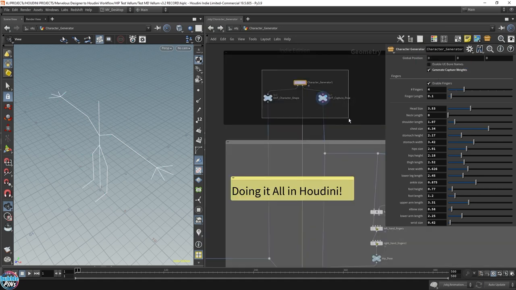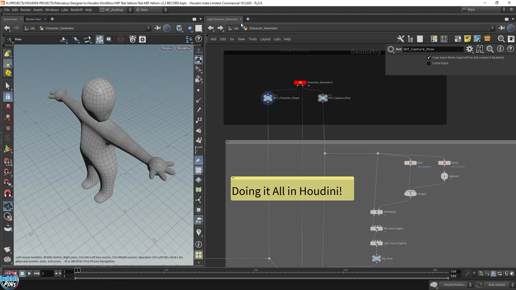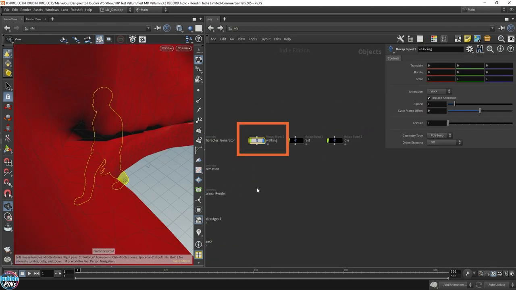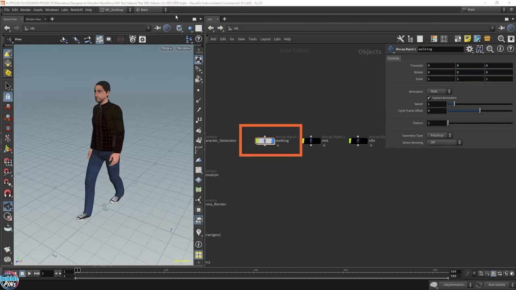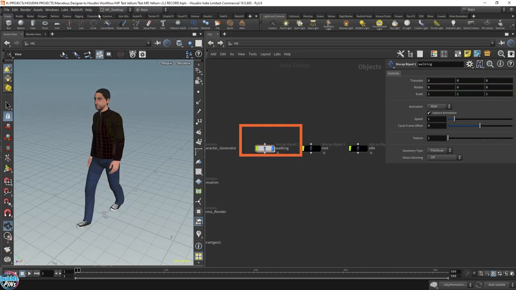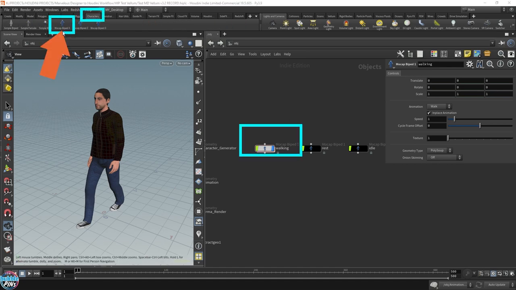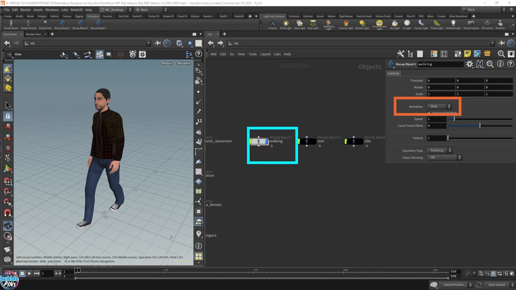So this will generate the mannequin, and then I have it hooked up to this walking animation. If you go up here into the toolbar and click this, it'll generate this walking mocap asset into your viewport, into your object level. And then if you come over here, you can choose the animation you want. So you can choose walk. They have a number of them. The one that we're going to use is walk, because it's nice and simple and creates those wrinkles that I want to create in Vellum.